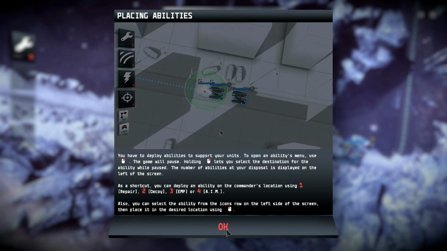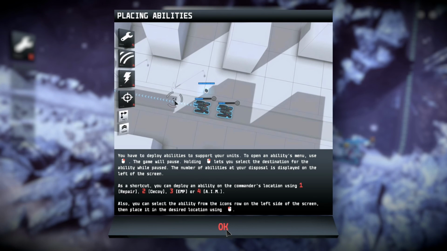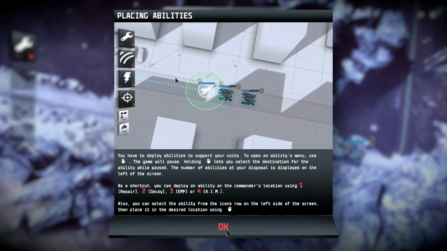As a shortcut, you can deploy an ability on the commander's location using the displayed keys. Also, you can select the ability from the icons row on the left side of the screen, then place it in the desired location using the displayed key.